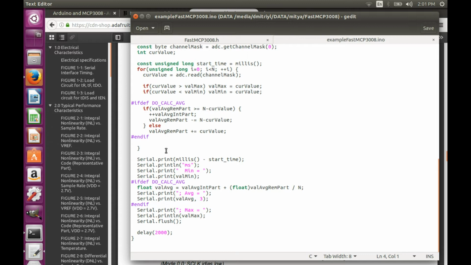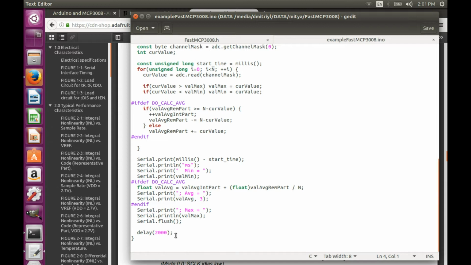After the experiment is done and 100,000 values are read, we report the results to the serial port, wait for 2 seconds, and then the loop function repeats itself.